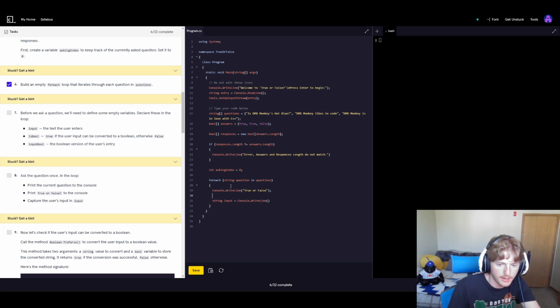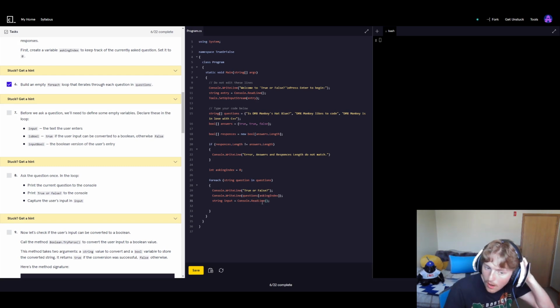And then I'm going to do a second Console.WriteLine that prints out the questions variable at the index askingIndex. Then it's going to ask the question, and we'll put in the answer true or false. This should actually be a Console.ReadLine.